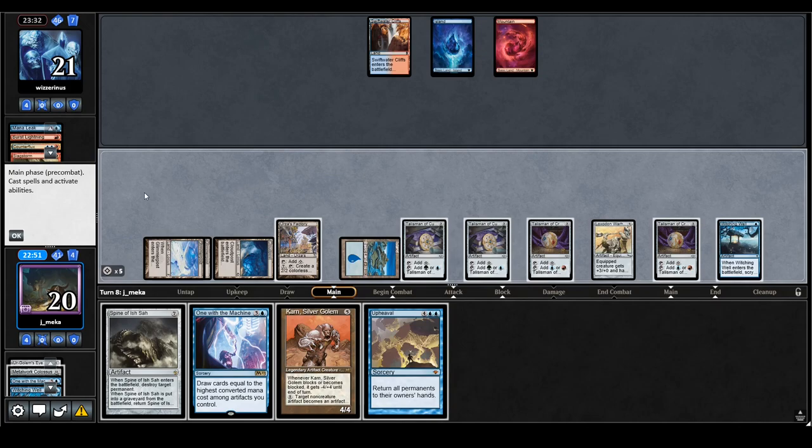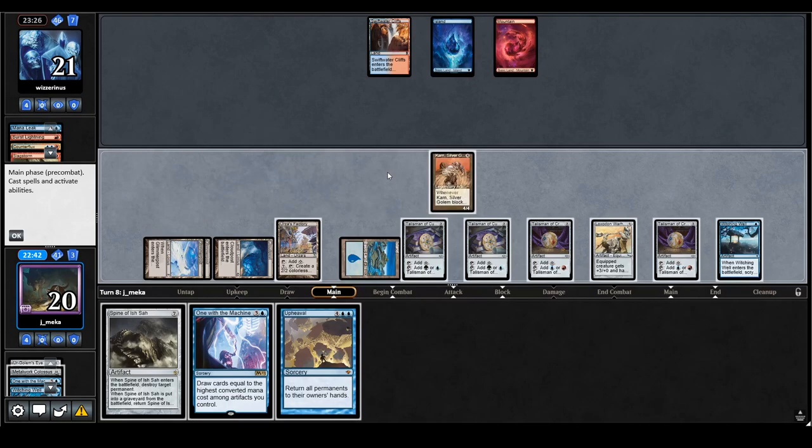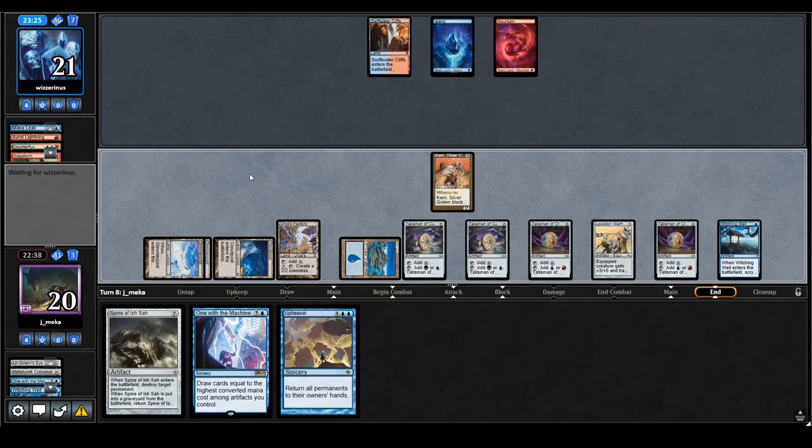I can just blow up something with this Upheaval, can I? I don't have to do anything, honestly. Do I have to really do something? I could do something, right? Okay. Something. Let's just do things. I'll play this Karn. Fire Prophecy, you got it.